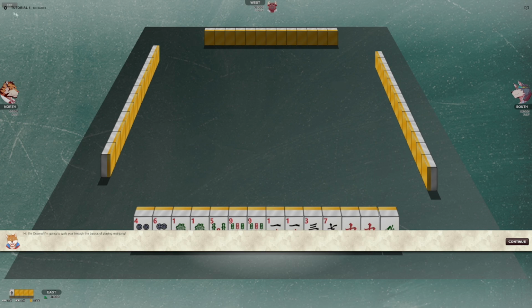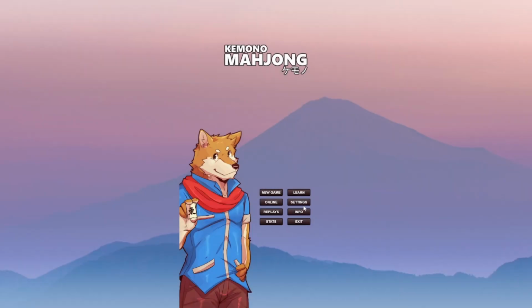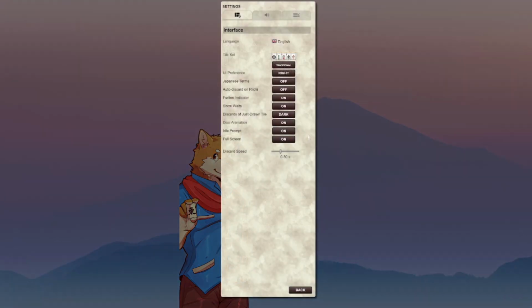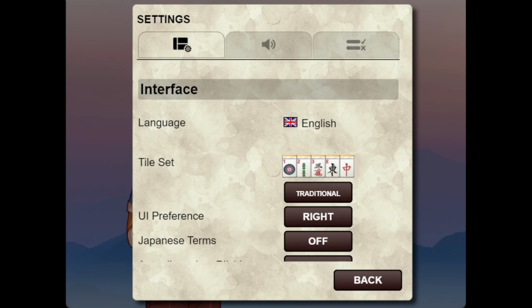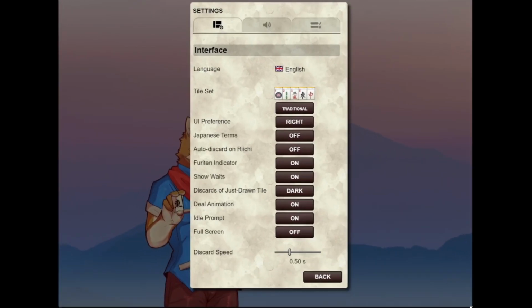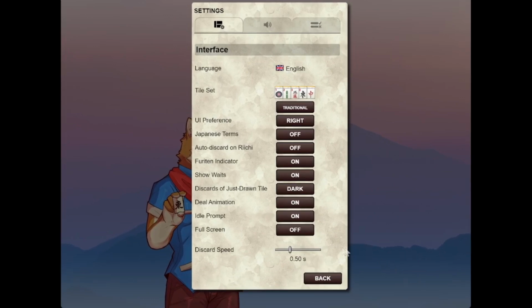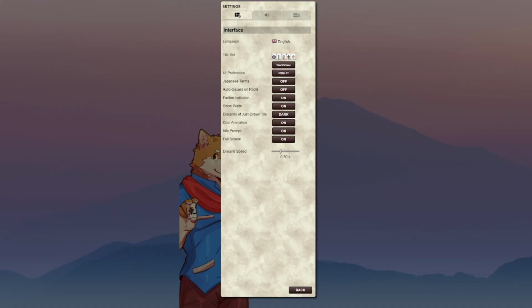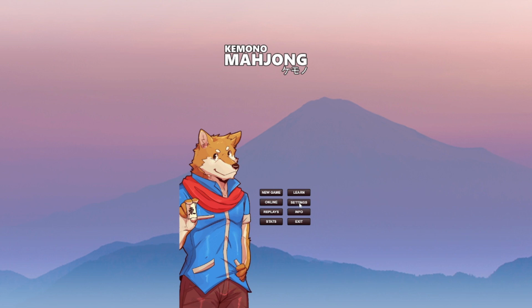There's something wrong here. How do I change how big the text is? I really need bigger text, going to be honest. I can change the discard speed, that's nice. I can change the full screen. Let me try that. That makes it bigger, but it's a very, very small screen for me now. What if I then take it and then... Nope, it keeps everything the same size. I need a way to make it scale. I have to force it to scale or something. Can I change the resolution? How do I do that?